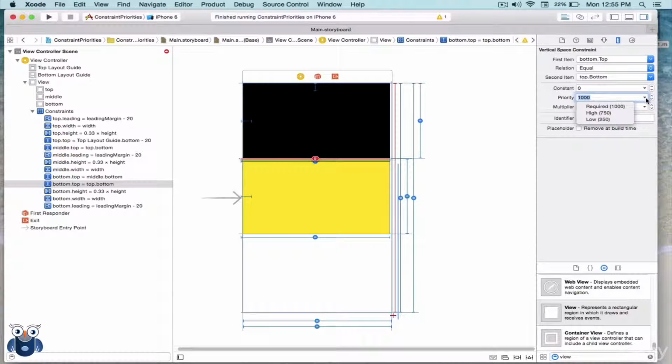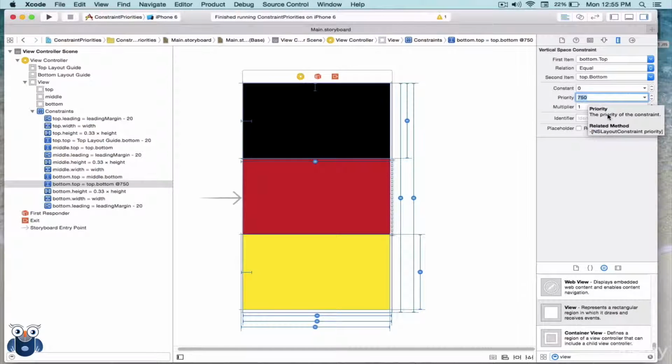So just pause here for a moment and see that each constraint has 3 priorities. You have a priority with a value of 1000, which is required, high with 750, and low with 250. So I'm going to change the priority of this particular constraint to a non-required priority. So in this case, I could use high or low. So I'm going to use 750.